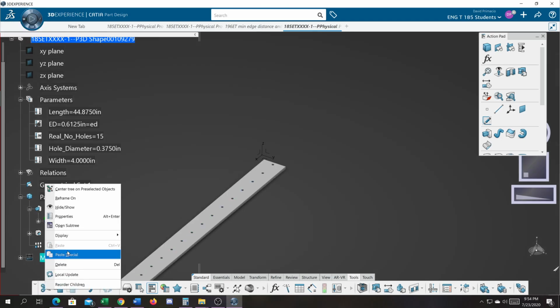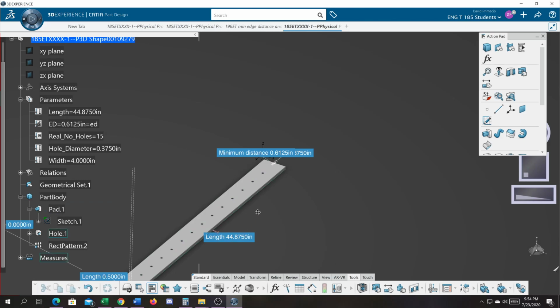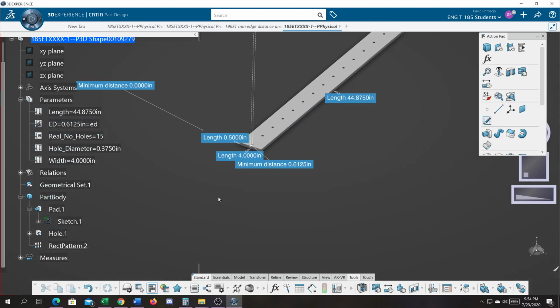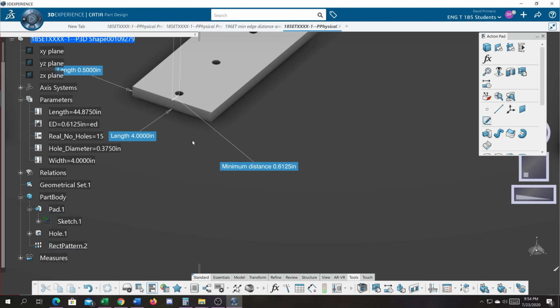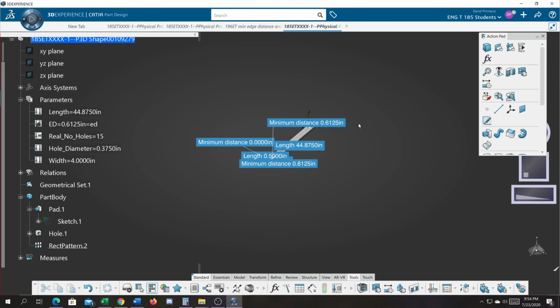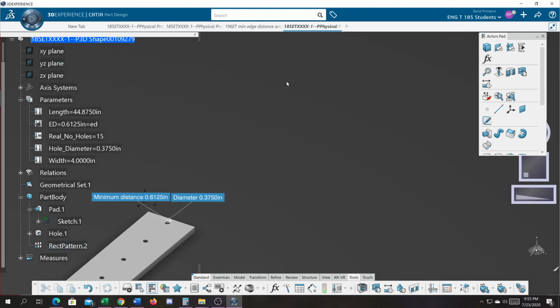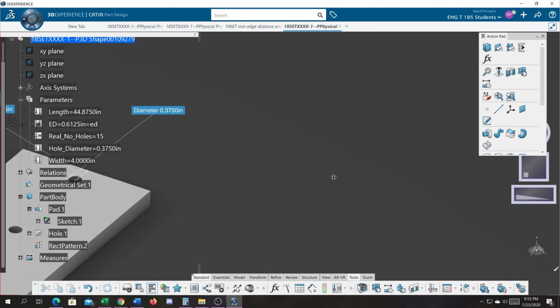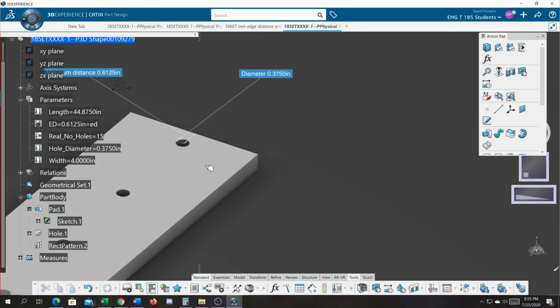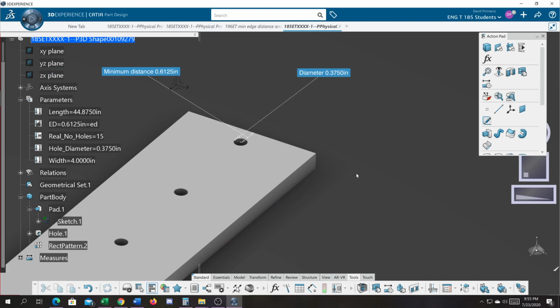Pull my measurements out of hide. You got your distance 0.6125 on this end. That's why you always should have your measurements in there, because you think you're doing something right and it turns out, much to your dismay, you actually did something wrong. Even I was dumbfounded that I made a mistake, but the measurements don't lie. So I quickly remembered that we have an edge distance that had to be accommodated for because I was no longer using the 1 inch edge distance given. It's got to be whatever edge distance is calculated.